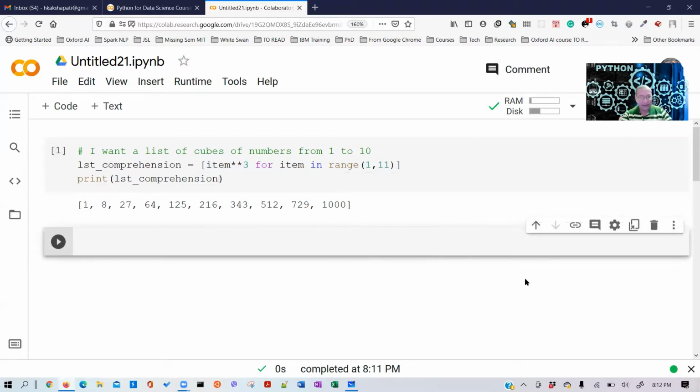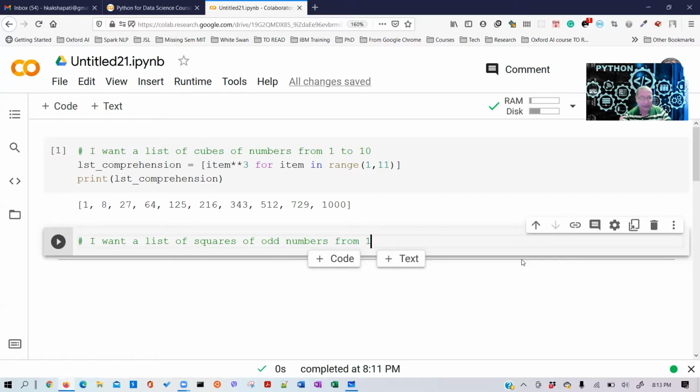I want another list, this is a list of squares of odd numbers from 1 to 20. Actually, I want a list of squares of odd numbers from 1 to 10. That means the first odd number will be 1, the second odd number will be 3. So it should be something like this.